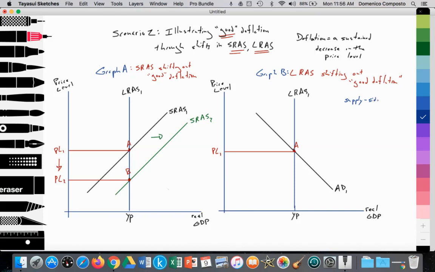Supply side interventionist policies are policies, or investments, that the government can make to reduce their natural rate of unemployment. Perhaps they want to reduce their level of structural unemployment or frictional unemployment or seasonal unemployment. Let's assume that with the supply side policies, they're going to be targeting reducing their structural unemployment.